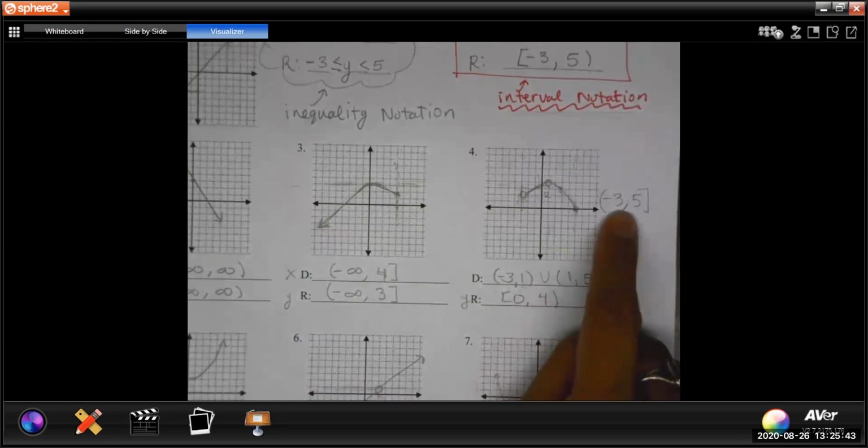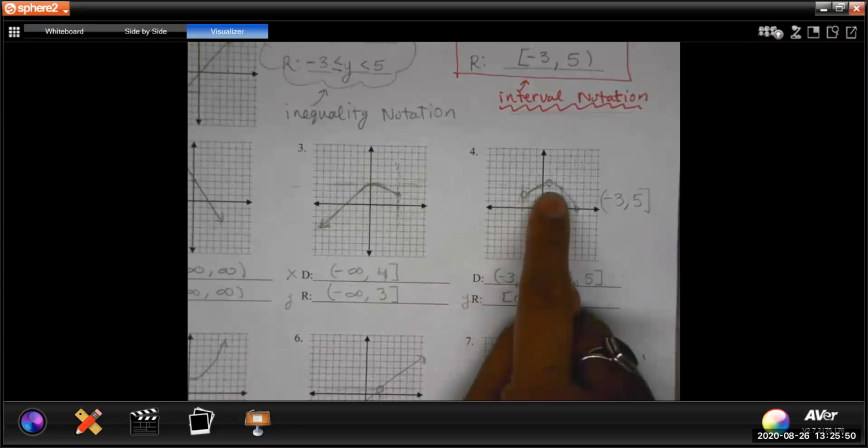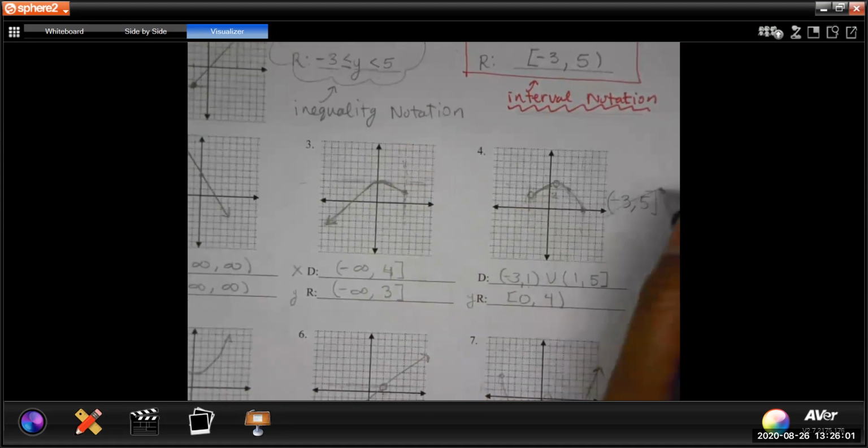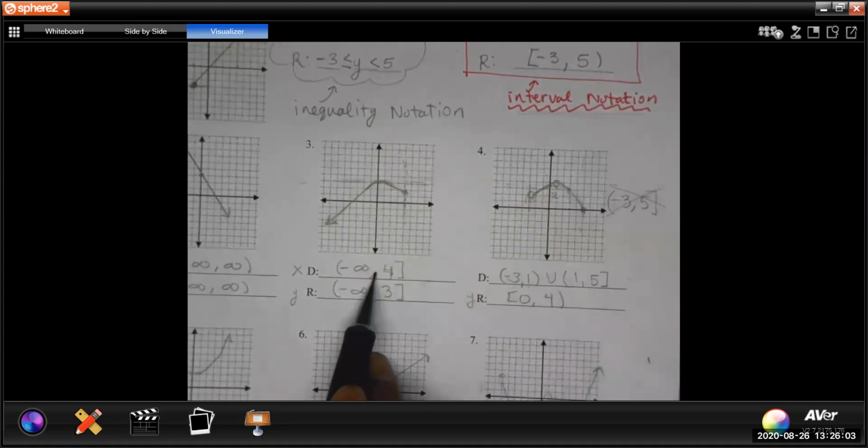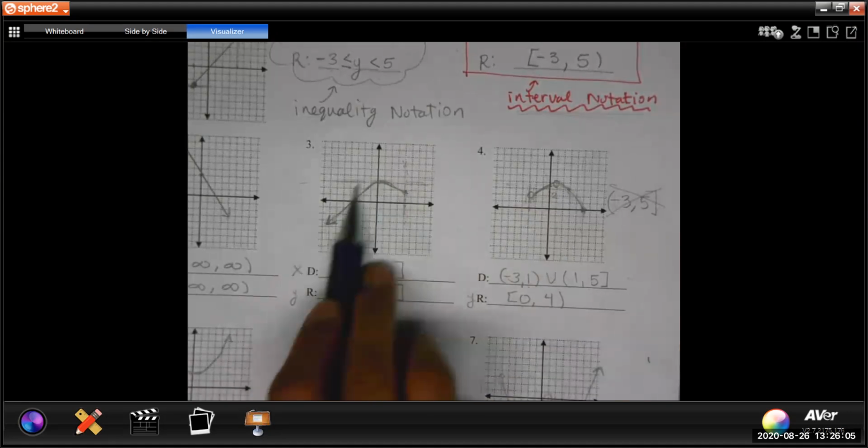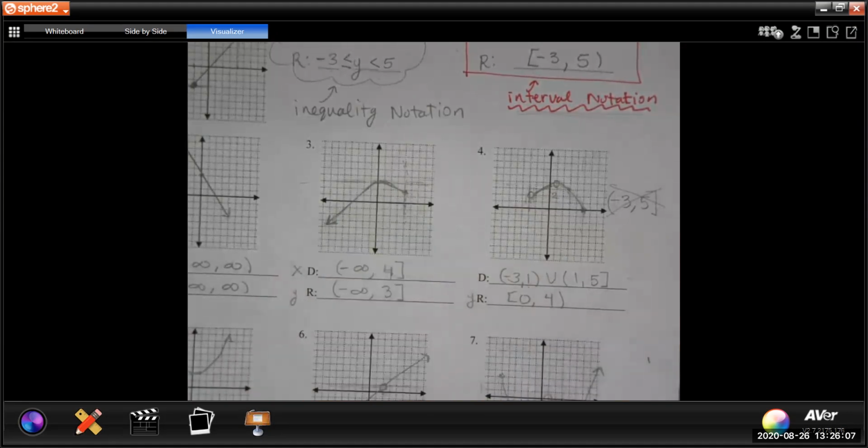Because there's an open circle in between. Good. There were a few of you that were saying that. Catherine, was that you that was saying it as well? No, someone did. I don't know who it was. Okay, because of that open circle, I cannot write it this way. Now, I was able to over here because it went from left to right, nice and smooth with no open circles.